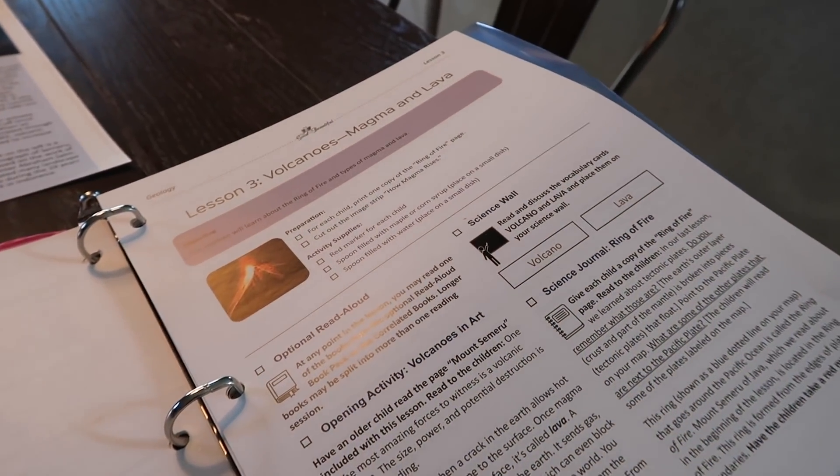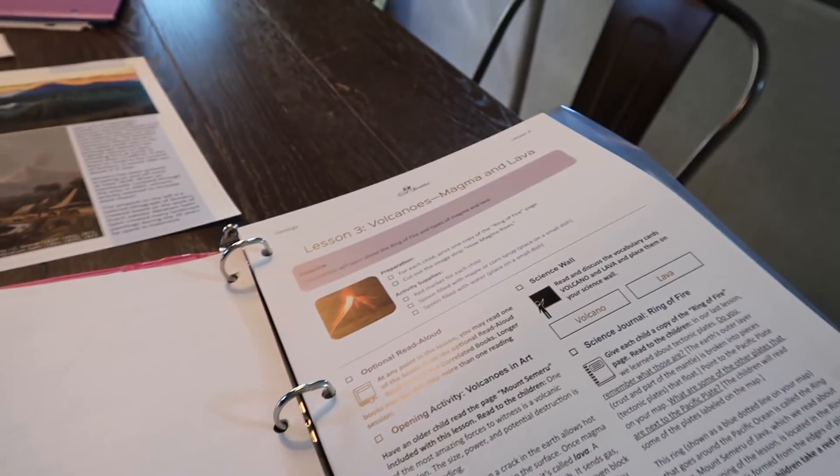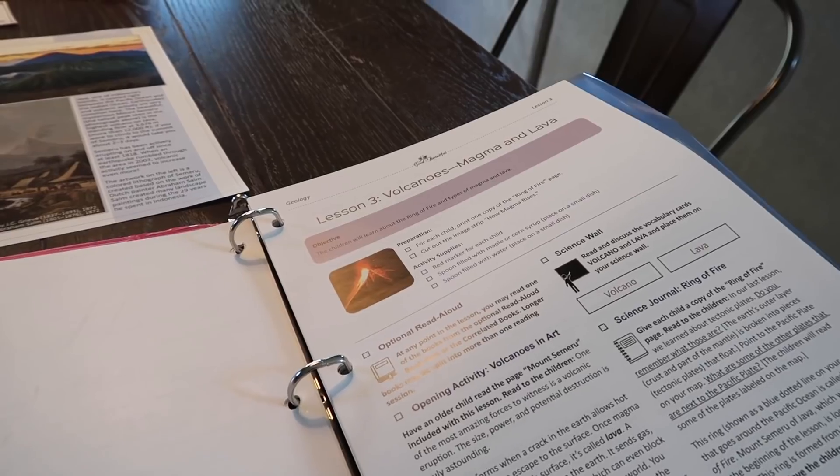I did a logic lesson with my older kids — this is an elective course that my high schooler and my eighth grader are taking. Highly recommend. We went through our read-aloud, which is The Wild Robot, and our missionary story, which is Betty Greene. My younger two kids read through their health books while we're doing logic — they just move over to the coffee table and work on that, read it, and answer their questions. The last thing I have for today is my science lesson with my younger two kids.